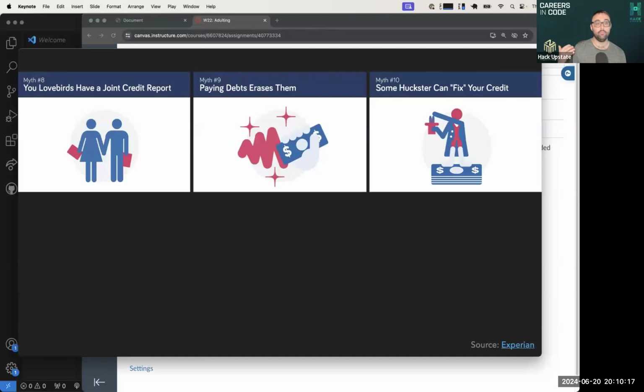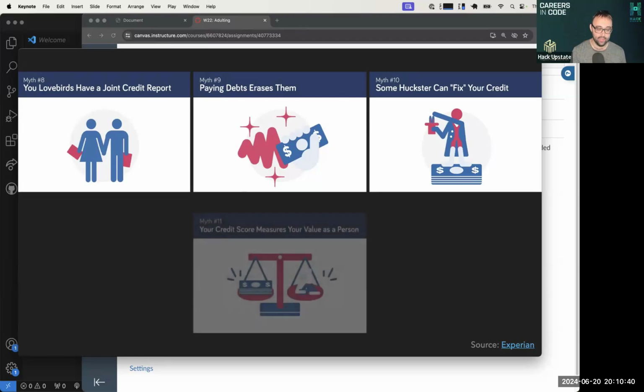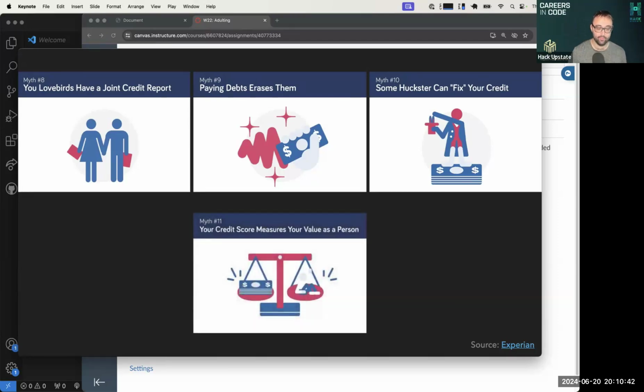So there are legitimate government and fiduciary, which means they're not out to make money off of you, credit services out there to help you fix your credit, but be very, very wary of any product that's saying, oh, for $9.99 we can fix your credit for you. Just not the case.